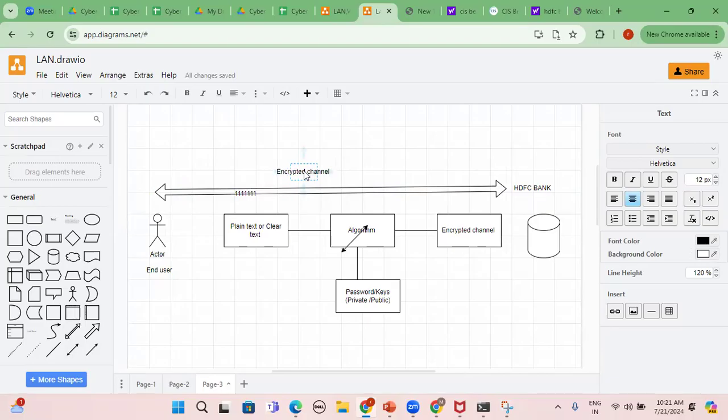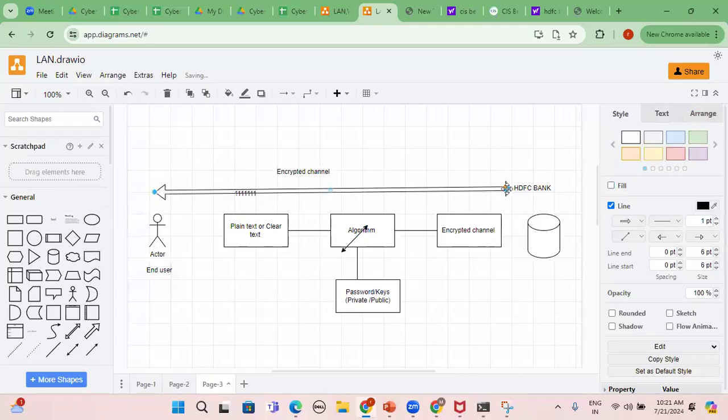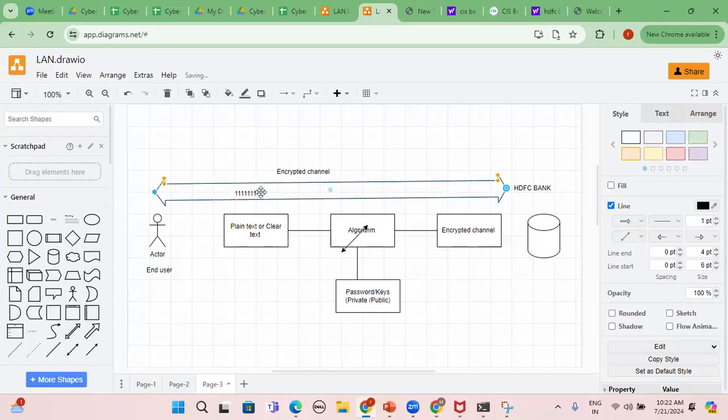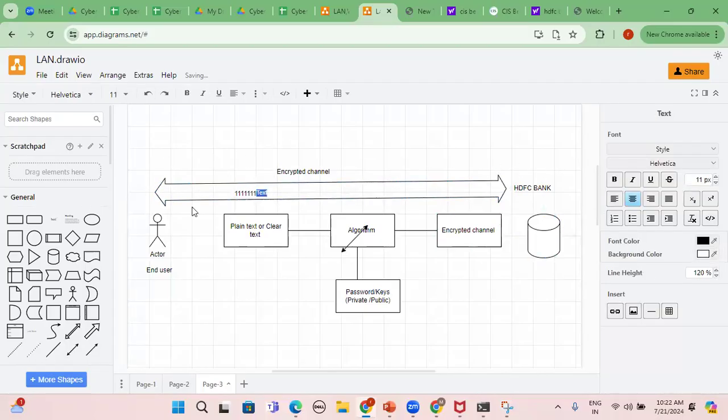How will this encrypted channel form? Whenever I'm entering my data to the HDFC bank, using the key shared by the web server, this customer ID and data, whatever money transfer I'm going to do, everything I will encrypt using this password and key, and I'm sending it through the communication channel. HDFC bank has a private key and it will decrypt and see. So that entire process is called encryption.